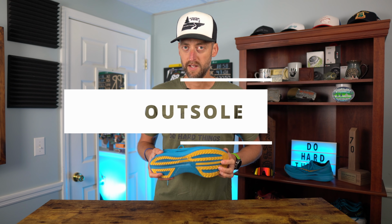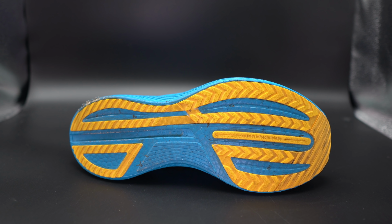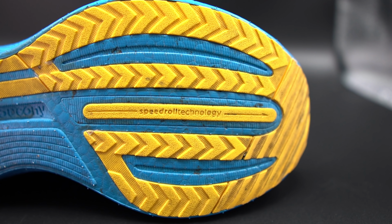Okay, let's talk about the outsole of the Endorphin Speed 3. As you can see, it is a little bit different from the Endorphin Speed 2. It's an XT900 rubber compound, which is pretty grippy. And you will notice that it is just a little bit thinner than the Endorphin Speed 2. If you had that shoe previously, it is not as much rubber.